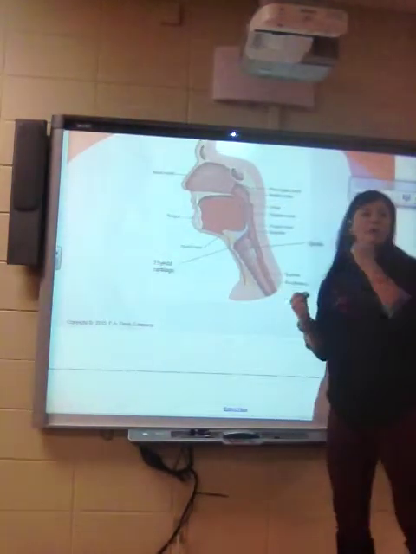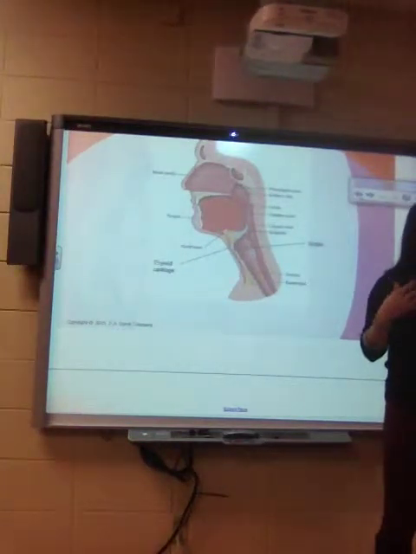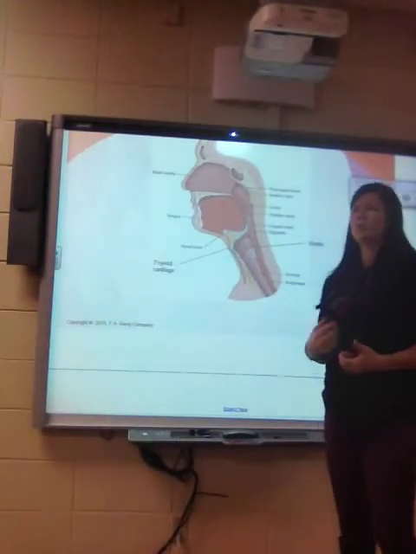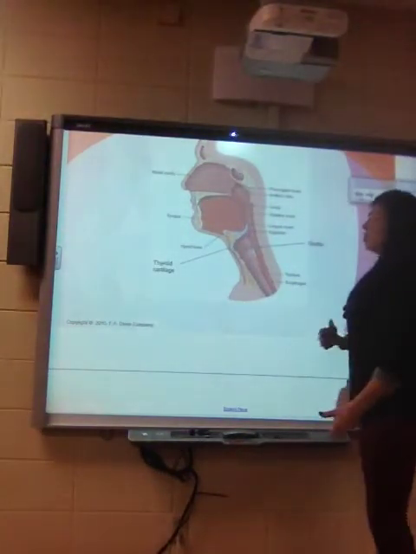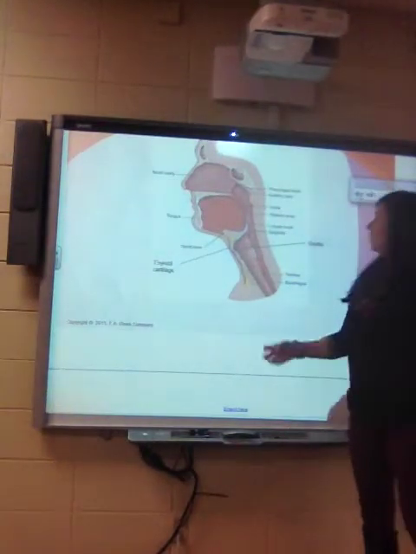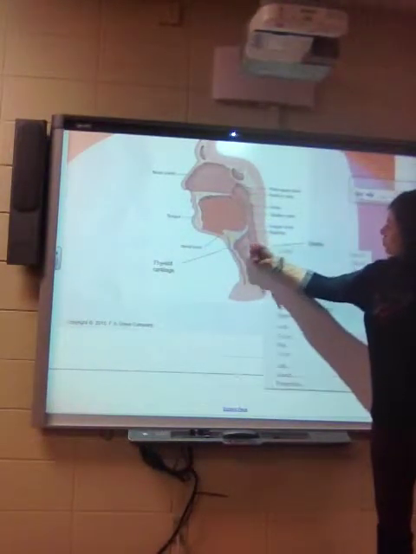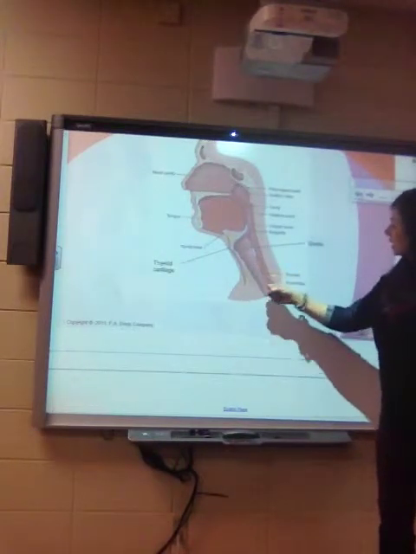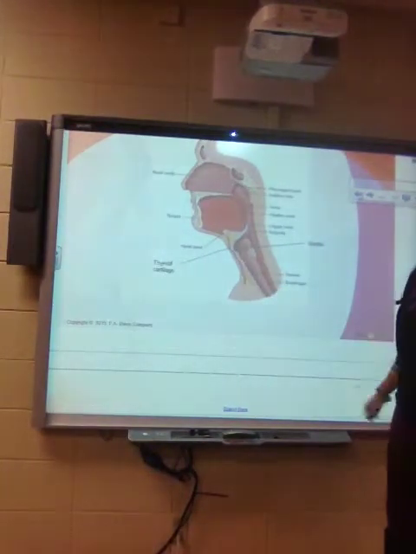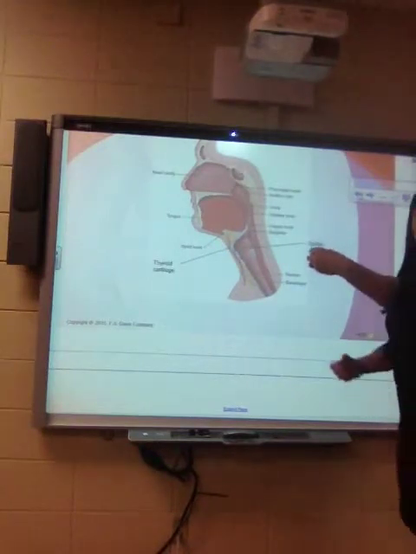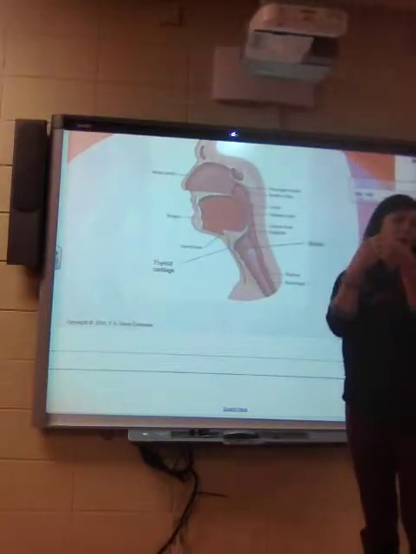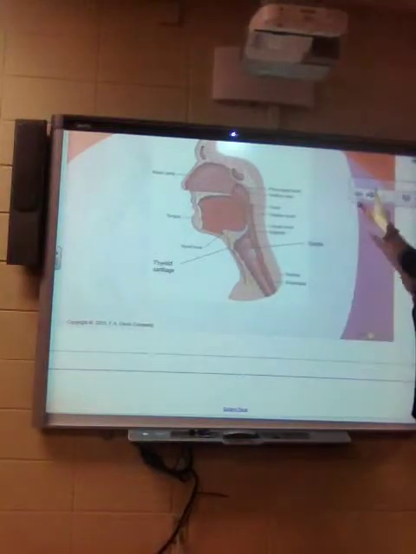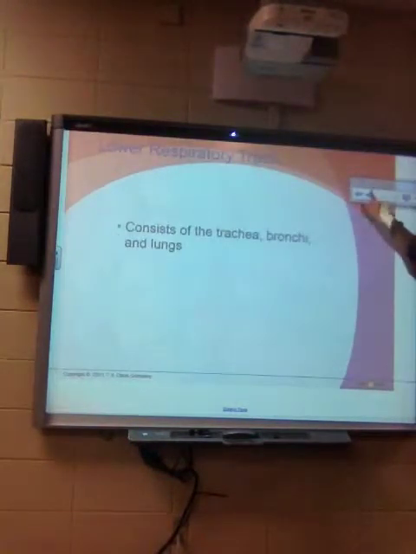So if you take a big bolus of a cheeseburger and you really don't chew it up well and it slides down, how does it usually feel? It kind of hurts as you're swallowing, and you can feel it go all the way down, which is not good. You need to chew it up. But you can do that kind of like a snake because that big bolus of food has room to push on that trachea because it's got a soft opening on the back side. If it was all C-shaped, it wouldn't be able to, and it could get stuck and lodged. You definitely don't want that because then you're going to have the Heimlich maneuver for sure.